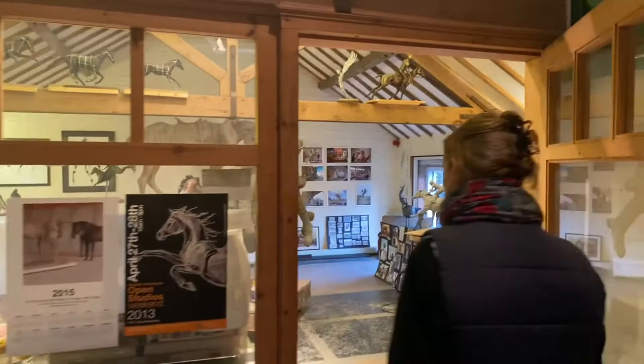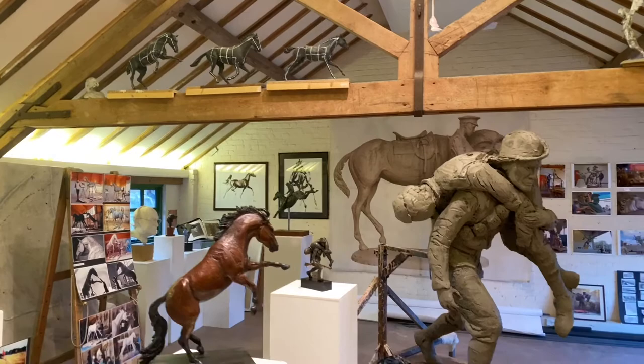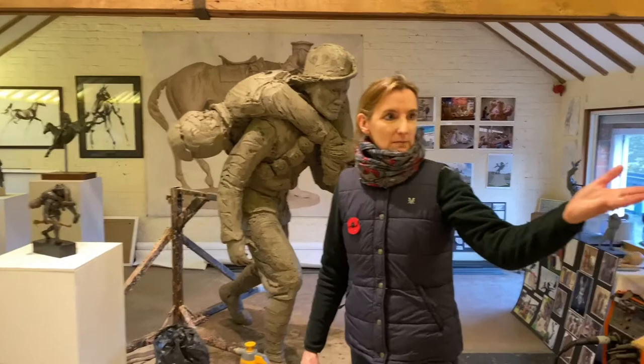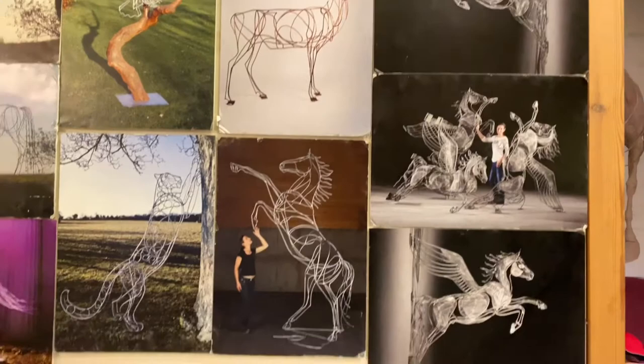We go through into my studio. It's lovely that I've got the ceiling heights — it's great when I'm making really tall sculptures, although I can't make incredibly heavy ones up here because of safety aspects. If you have a look on the wall at some of my steel pieces — as well as making clay for bronze, I also love to weld in steel. I see them as three-dimensional drawings. Lots of animals and horses.